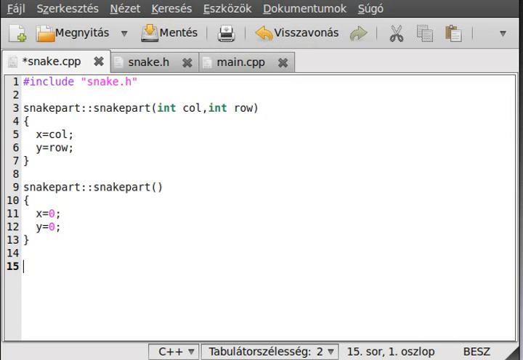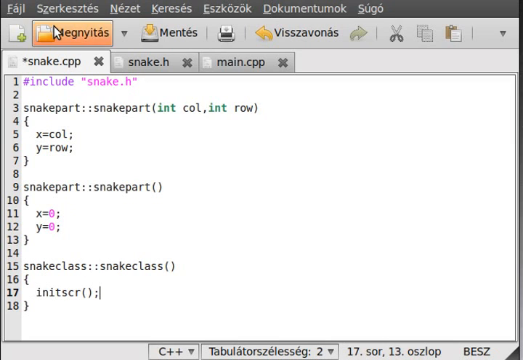Now the constructor comes in, which is actually a pretty long constructor, the longest constructor we ever wrote. So, snake class and snake class. Okay, and in here the first thing, as we did with the earlier ncurses program, is to initialize the screen. We will do this in the constructor because we know that the constructor is called first in the class, before anything else, so it is the perfect place for initscr. Okay, we need a few initialization things like nodelay, and we use the standard screen, so stdscr, and we make it true.